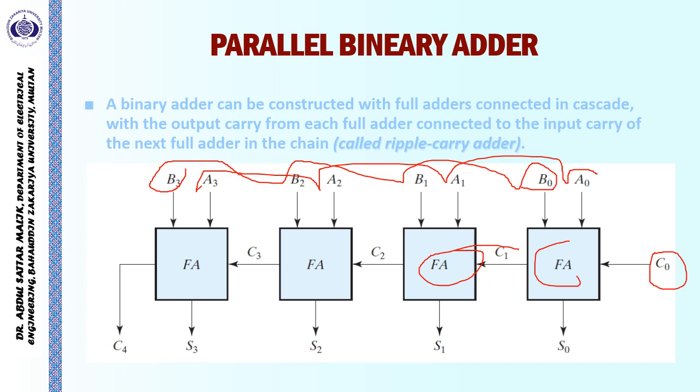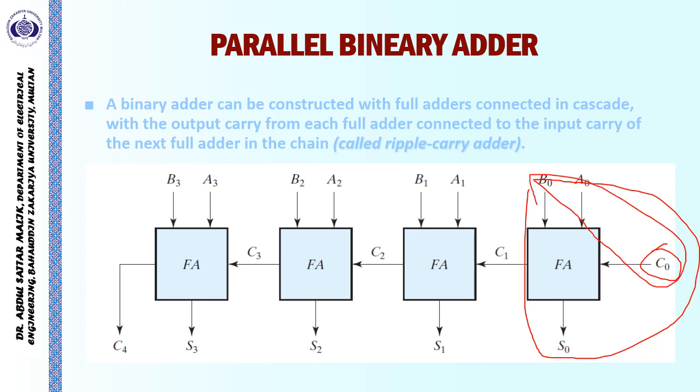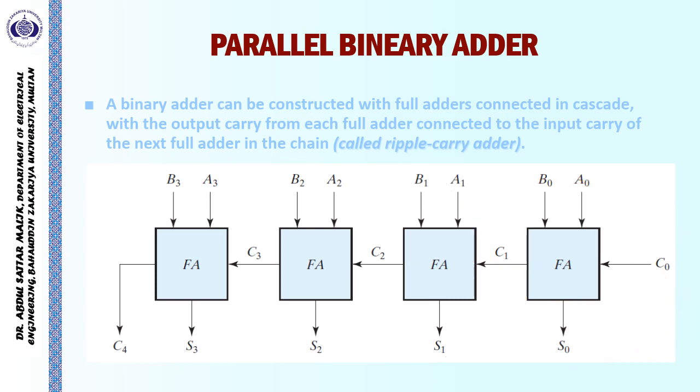Thus the first full adder will be adding 3 bits: the least significant bit of A, A0, the least significant bit of B, B0, and a previous carry C0. These 3 become the input of this full adder, and there will be a sum S0 and a carry C1. Now this carry C1, the next significant bit of A as A1, and the next significant bit of B as B1 will go as input to the next full adder, and we will have yet another sum S1 and yet another carry C2, and so on.